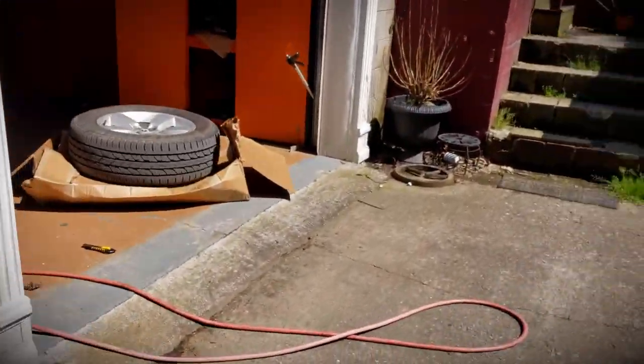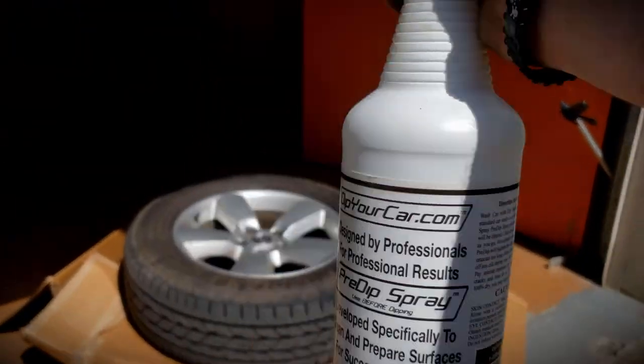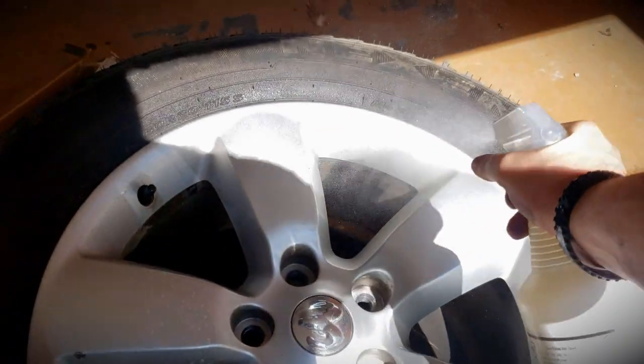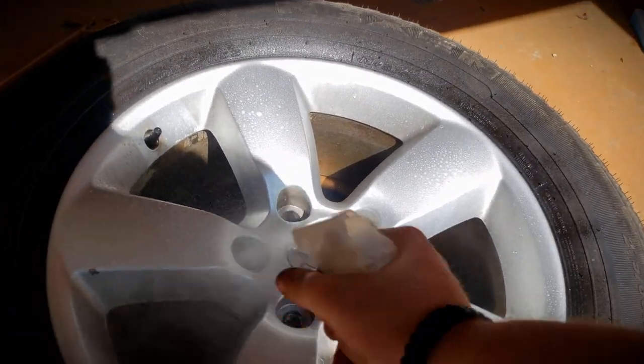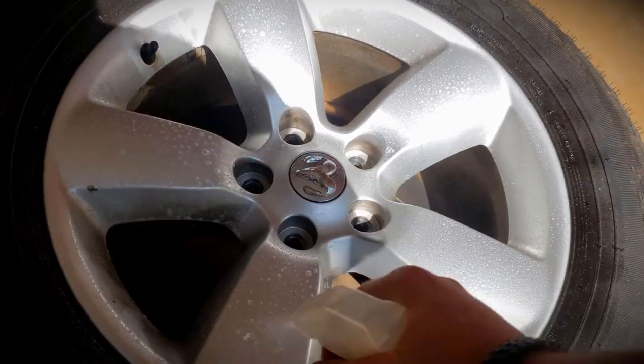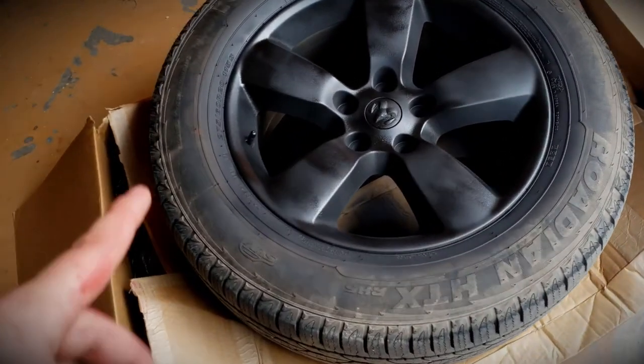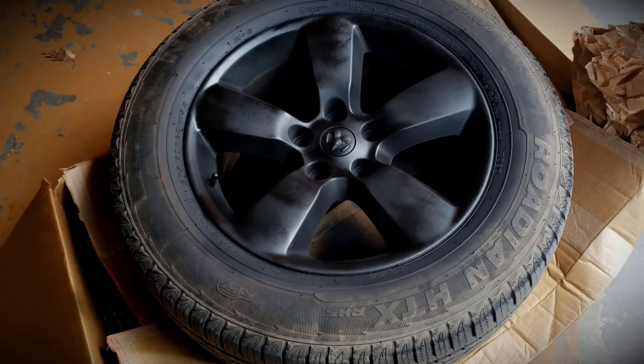It's back over here. So again, I'm going to use our pre-dip spray, hose this thing down, clean it up, and put 7 to 8 coats on it, or around 1.5 cans is what I ended up using on the other one. Alright guys, I just laid down the 7th or maybe 8th coat of dip on the front wheel.